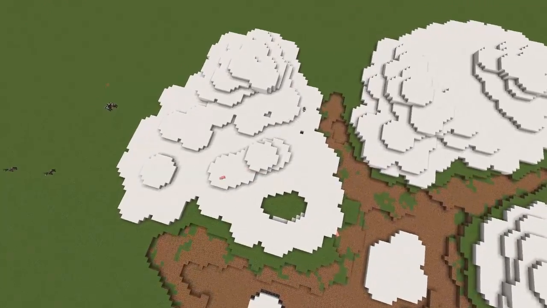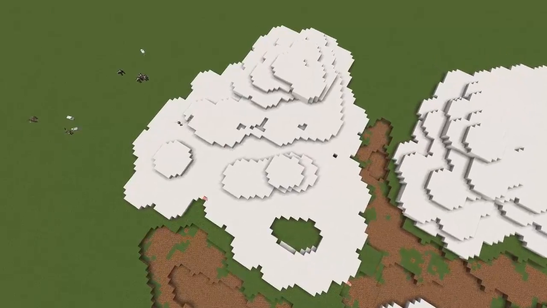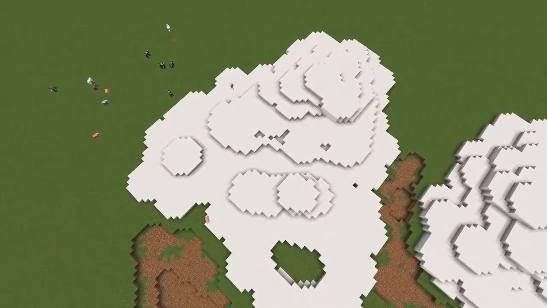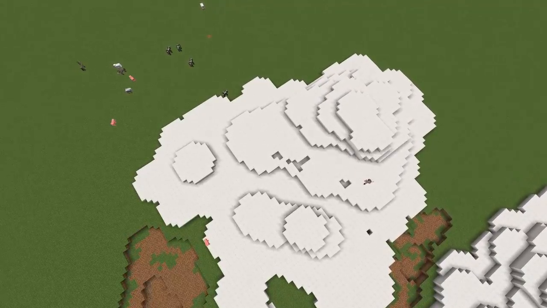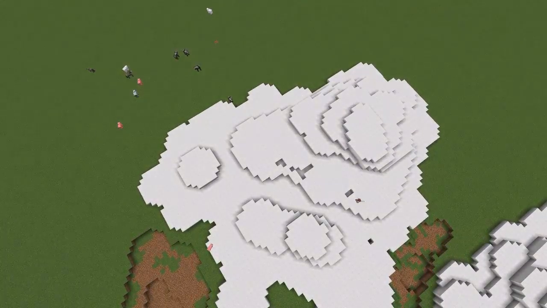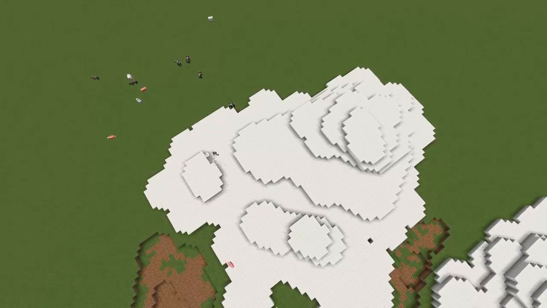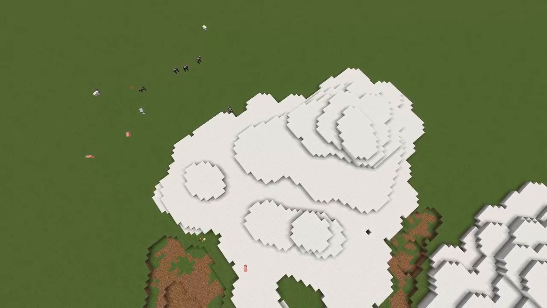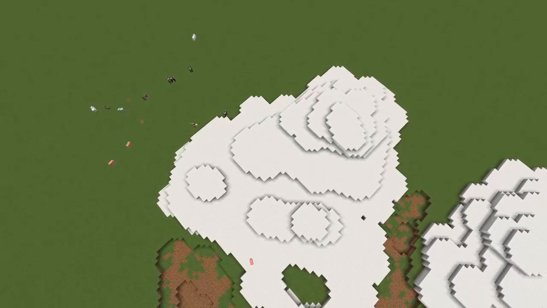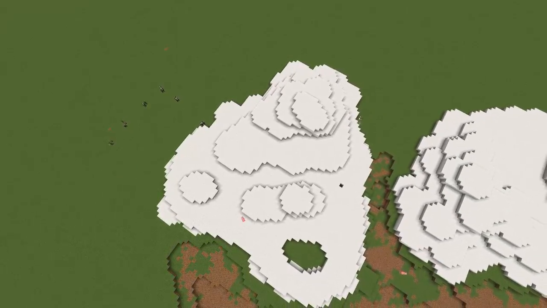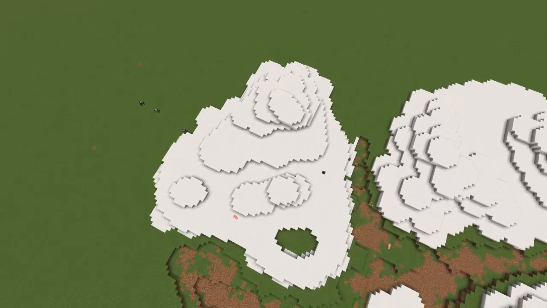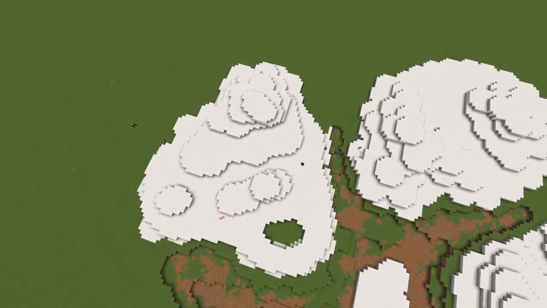So for my smoothing process, I'm really focusing on making circular shapes with the mounds. I'm not going to focus a lot on smoothing in this video because it is a World Edit tutorial, but you're just going to make some smooth circle shapes with your quartz. Really try to get rid of any one by one blocks. You can see that I'm doing that all the way around the edge. And really just try to smooth out those edges, get a really nice flow going.